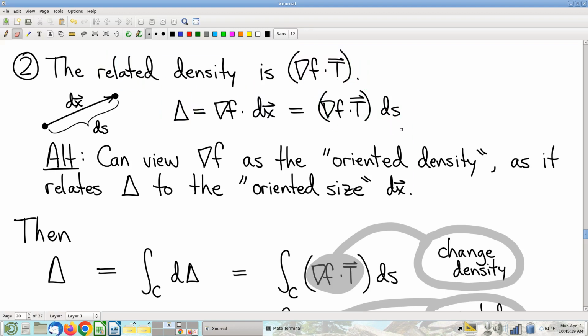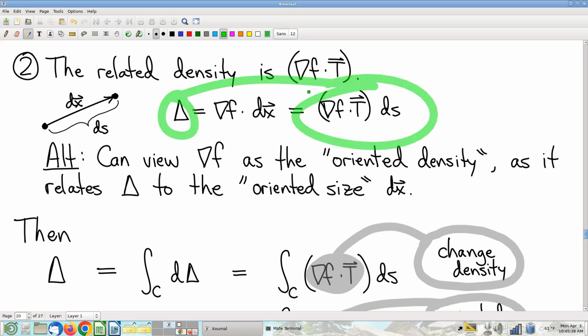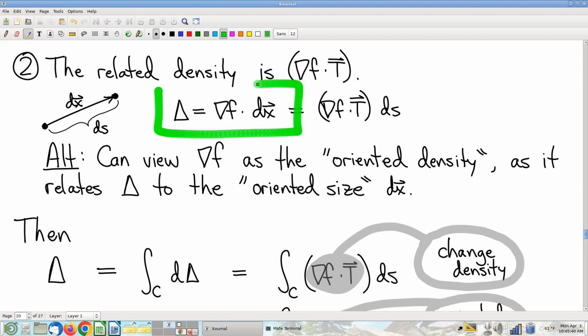Alrighty. Here's a different point of view. This is just a different point of view. I find this appealing, and it's also going to be really useful later on. But for the moment, I don't want to go too far in this direction. I just want to kind of plant a thought in your mind, and that is, let's look instead of this equation, let's look at this equation, and let's think of again accumulating quantity.